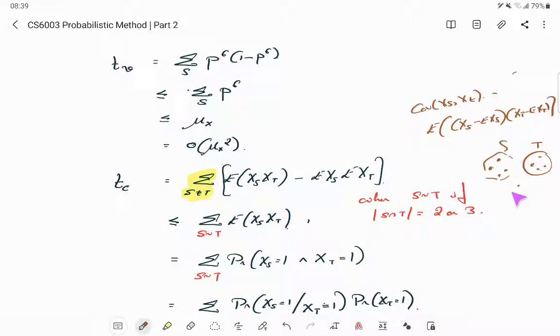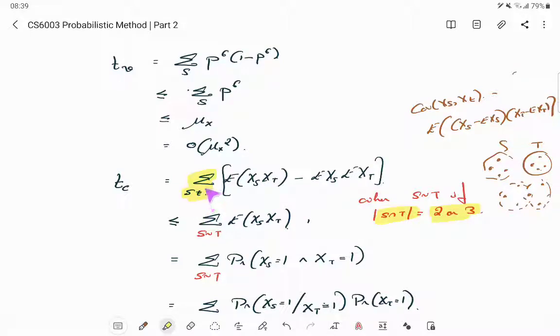By the way, S and T are independent even if they share one vertex in common, because this event only depends on edges, whether some edges are present. So even if S intersection T is 1, there is independence. So the only case that we have to consider is when S intersection T is either 2 or 3. That's the only case when XS and XT will have a dependence. Why did we not consider S intersection T of size 4? Because then S and T are the same sets, but that is anyway not there even in this summation. This summation is only done for S not equal to T.